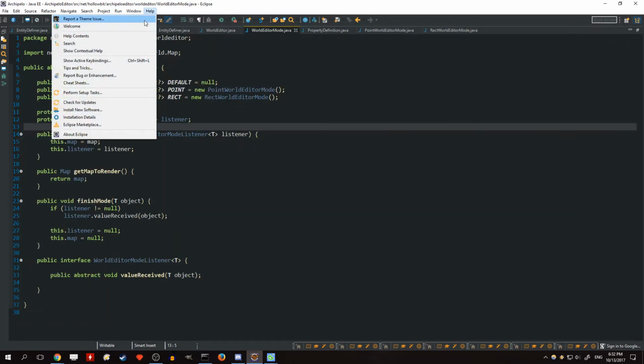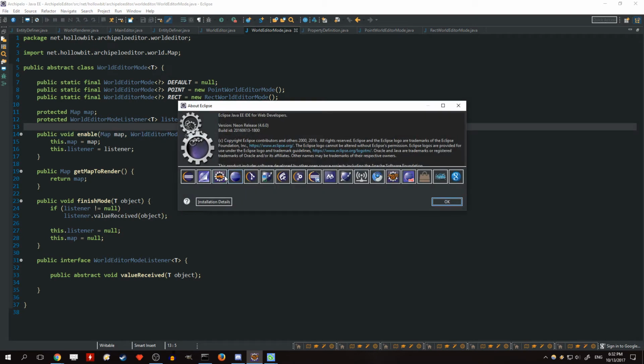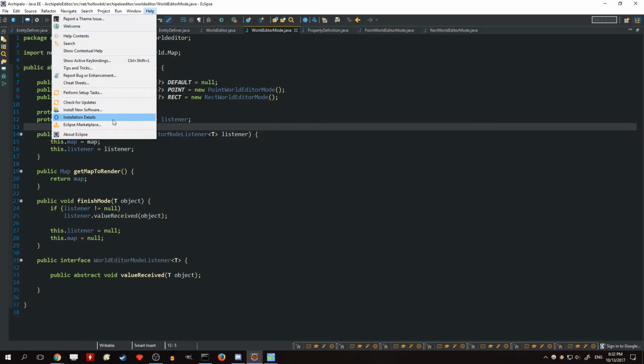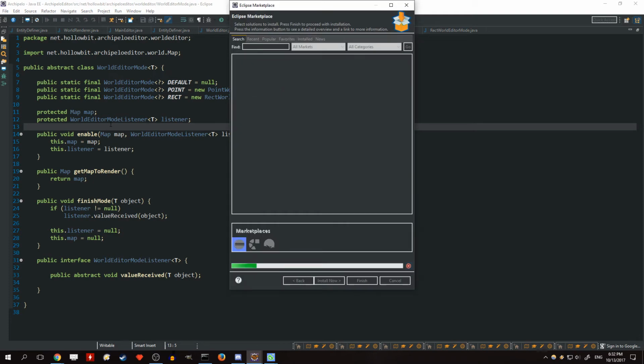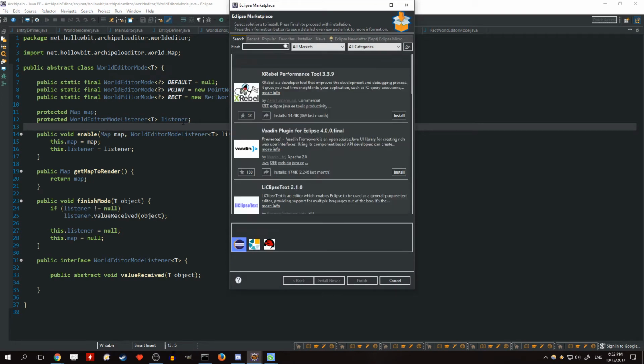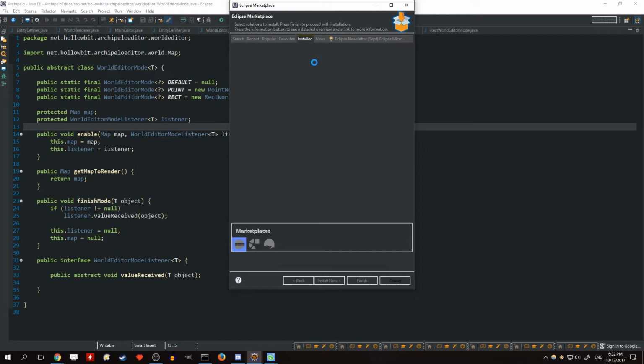The plugin is called, I think I can see it here, right? Yeah, I'll probably find it on the marketplace, although the marketplace is really slow. Before this, you had to use, what was it called?